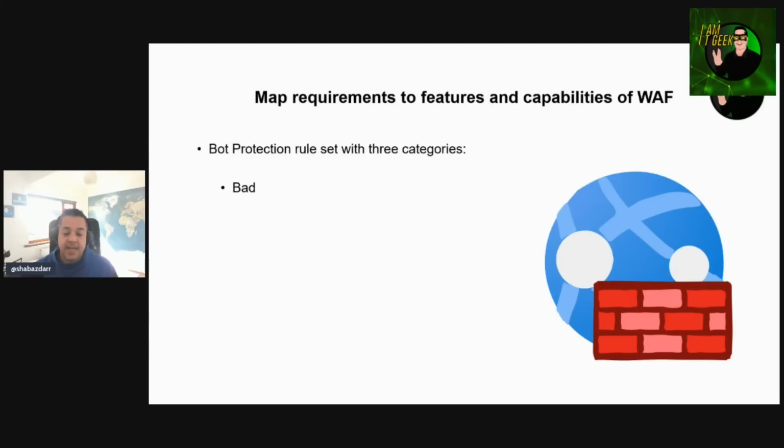Bad bots with malicious IPs are sourced from the Microsoft Threat Intelligence feed. They're high confidence IP indicators of compromise. There are good bots, which include validated search engines such as Googlebot, Bingbot, and other trusted user agents. And then there are unknown bots. These are classified via published user agents without additional violations. I'll give you an example: market analyzers, feed fetchers, and data collection agents. Unknown bots also include malicious IP addresses that are sourced from Microsoft Threat Intelligence feeds, medium confidence IP indicators of compromise.